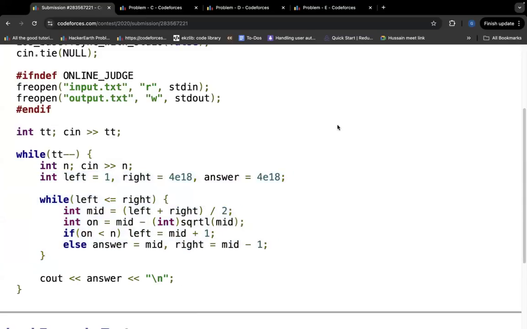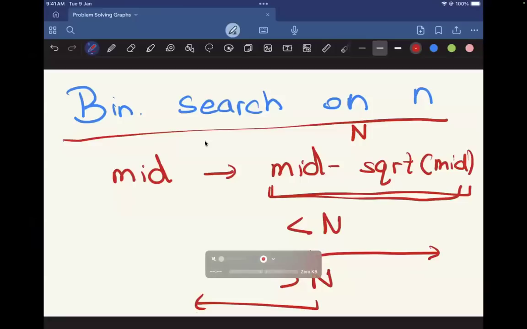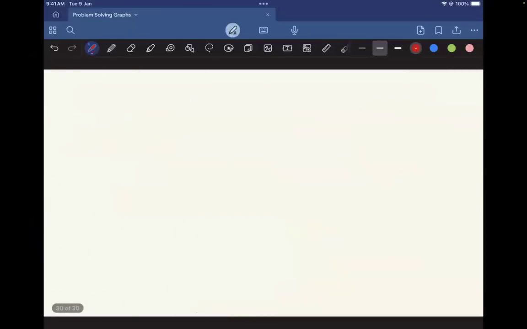Karthik says the value of k was still 10 raised to 18. In that case, how do you decide the upper bound for r? Basically, this n was still 10 raised to 18. So, Karthik, since n is 10 raised to 18, the square root of 10 raised to 18 is 10 raised to 9. So, what I'm trying to tell you is, how did we define r? I took it as 4 into 10 raised to 18, but how are you sure that it would fit in there?